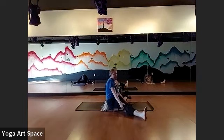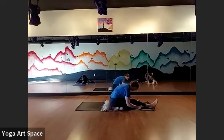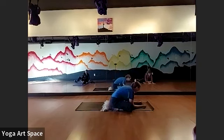Okay, so right leg extends directly forward. So we're leaning back into that right side. Spine up. Open out the left leg now. Right tucks in. And lean directly forward.